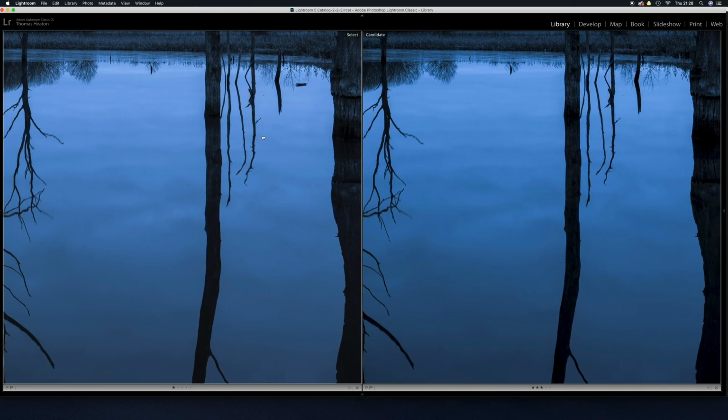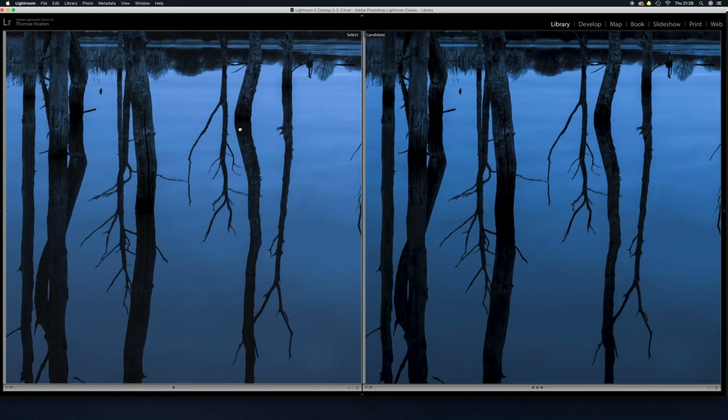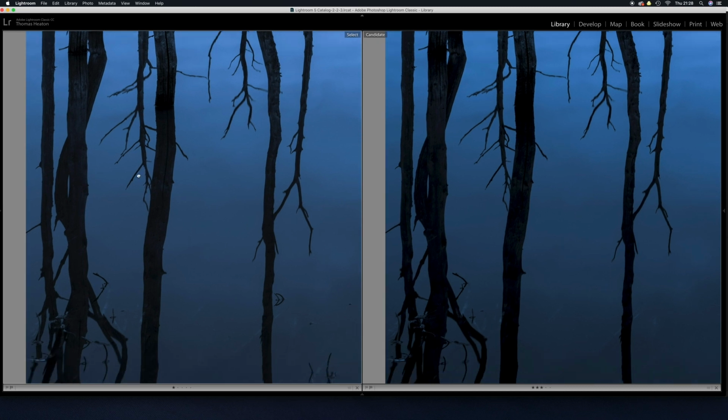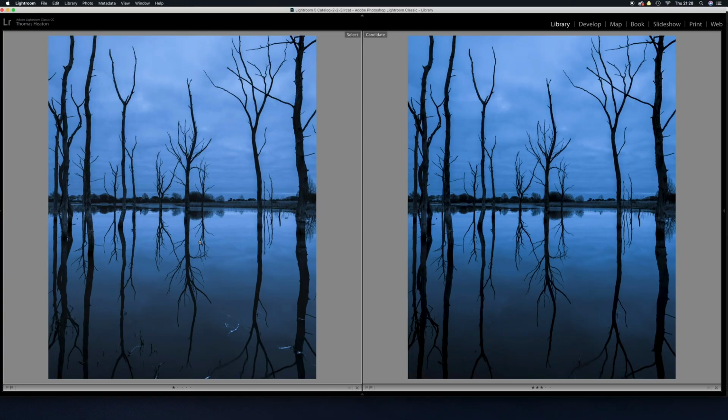Now, I have no problems removing distractions from images. I've always said that. I'm not so sure about putting stuff in, but removing distractions, not a problem. And it took me about 5 minutes. I went around with the clone removal tool, and it just really cleaned up the image. I did the bottom and the edges of the frame because we had a few twigs, a few stragglers poking in, because it was such a busy scene, it was very difficult for me to isolate any of the trees. And this was about the best I could do in terms of getting a clean image.